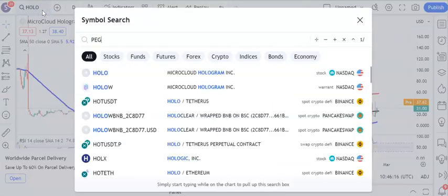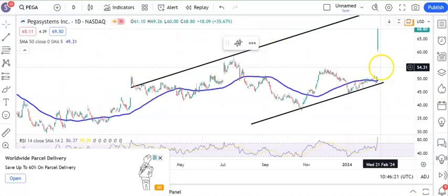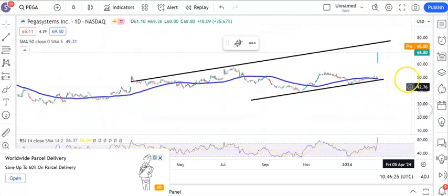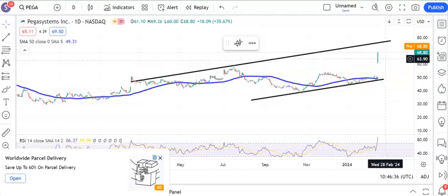Another situation of interest at the moment is Pegasystems, and here a massive unfilled gap to the upside within a rising trend channel from the spring of last year. The top of the channel is currently heading towards $77, which we're looking for by the end of this month, especially while we remain above yesterday's support around the $60 mark. Ideally, again, we stay on the right side of $65 ahead of a move to the upside.